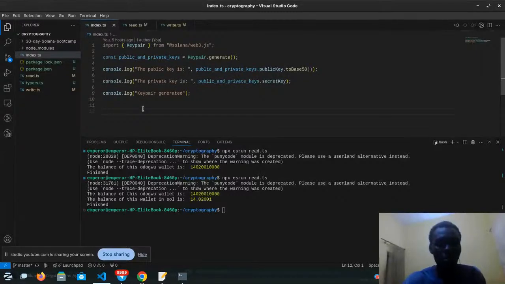The first file is just generating a key pair, where we imported the key pair function from the Solana web3.js.